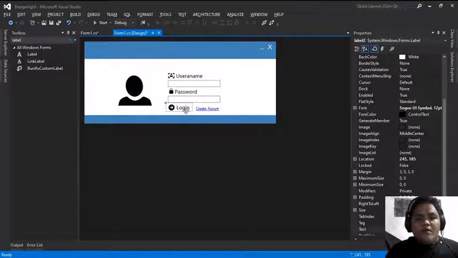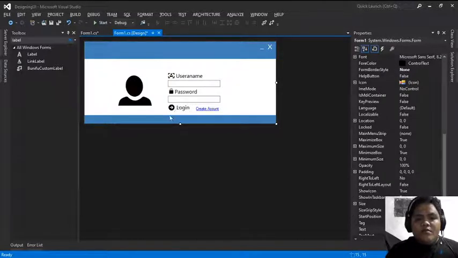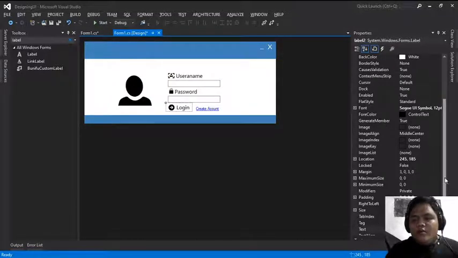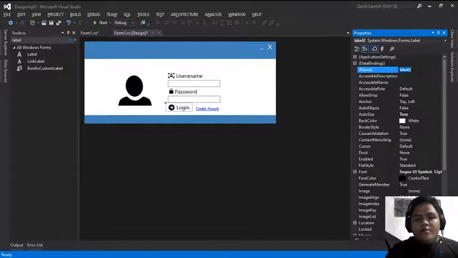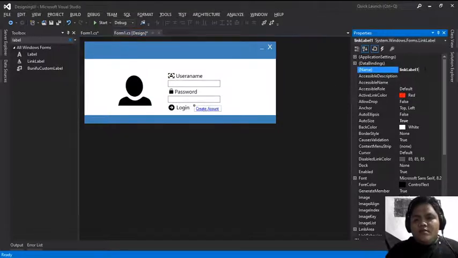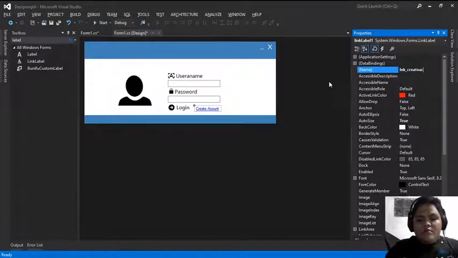Okay. So after that, make sure again to rename your variables. So since it is login, and then this one is a link, create account. Alright.